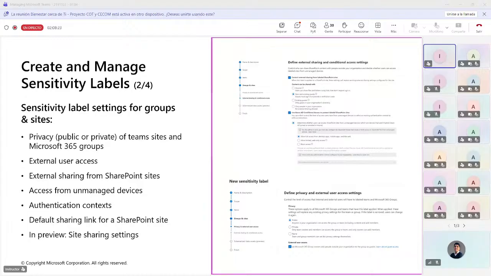Right? So when you're defining the settings for your privacy labels or your sensitivity labels, there is so much stuff to think about. Where are we going to use this?